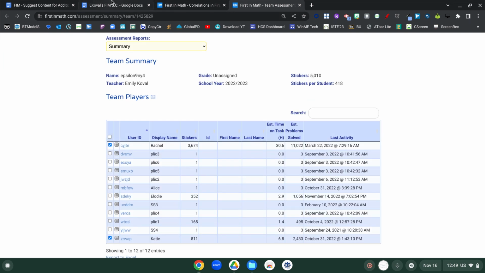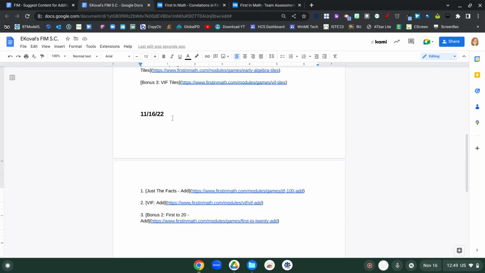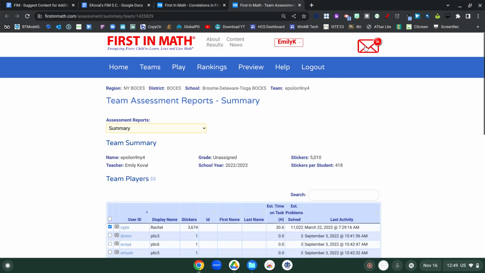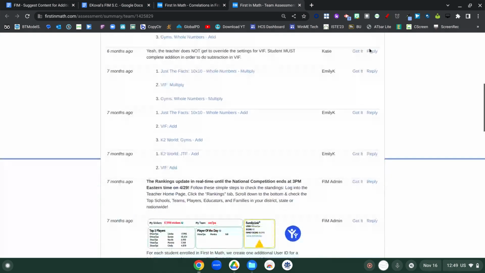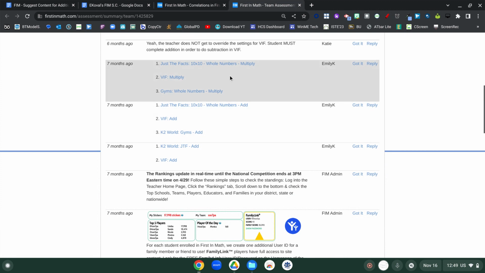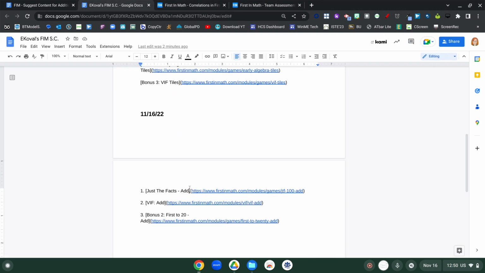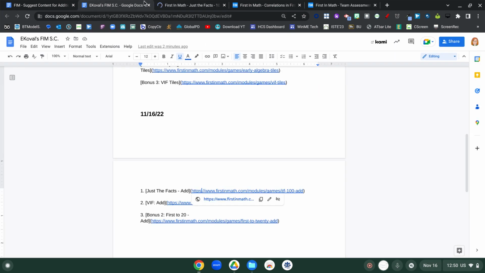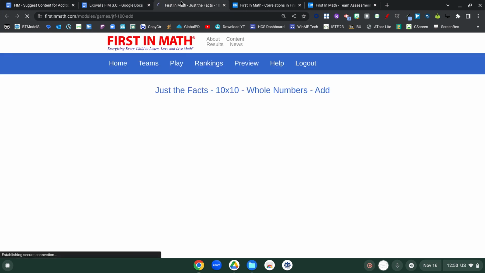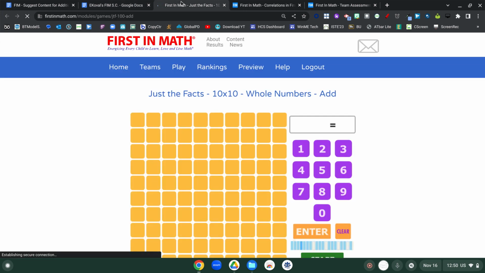And this is the part that I really love about this new doc. If you date it on when you assign certain things, just to keep things different for the kids, is when I want to model something for my kids, since the envelope for the teachers right now does not show what I just assigned like it did 7 months ago. I can just click on the link here in my Google Doc. So this is like your version of your envelope. This Google Doc is your envelope. And it opens it up and I can model for my students if I'm introducing a new game.